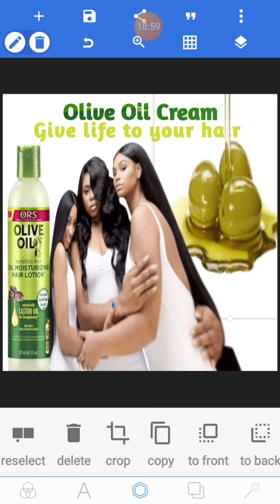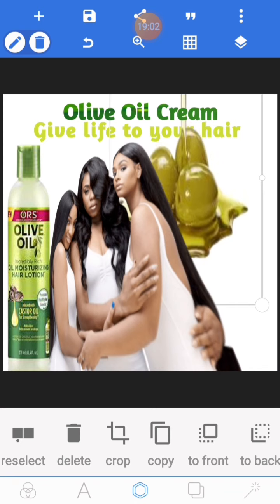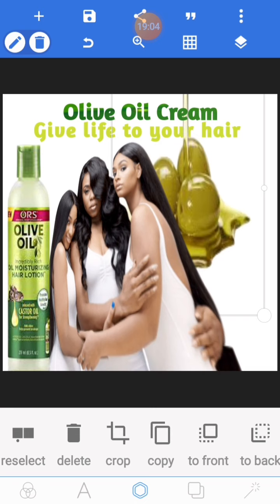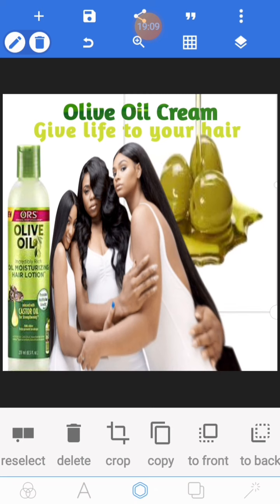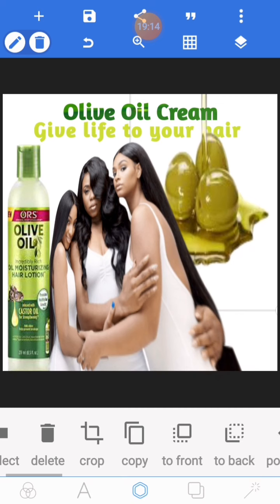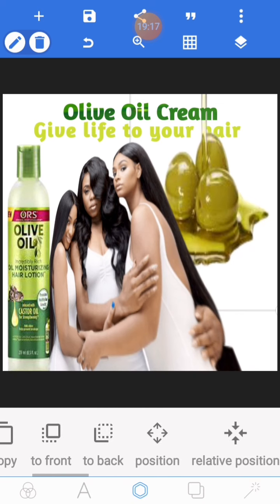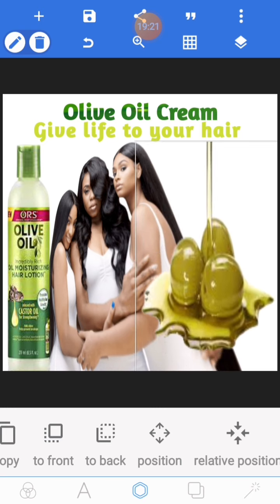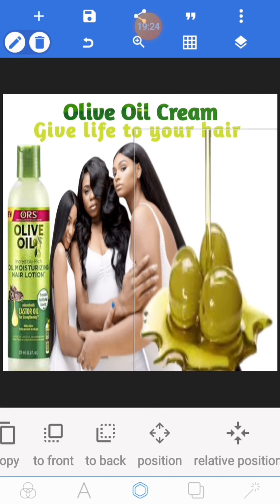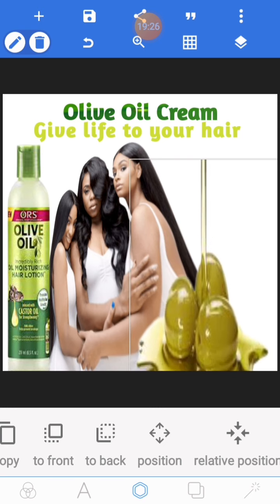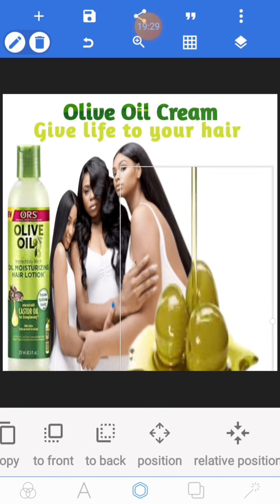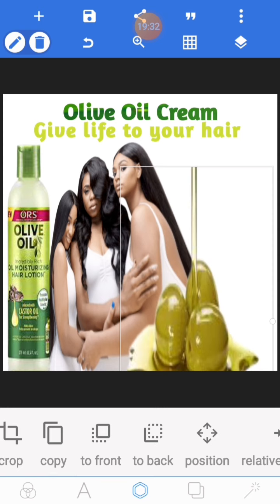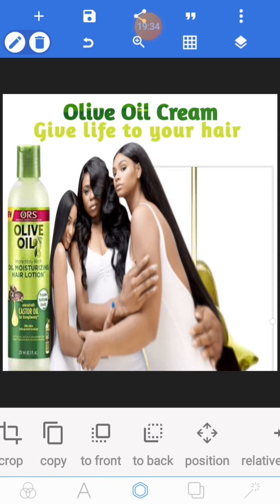now what I want to do is, if you look at the olive drop, the olive oil cream is on the oil drop, so the oil drop must come forward. I want it to come forward, come front. So come here, then click on front. So it is now in front of all the symbols, all the images. But one thing is that it should go back. It should not be in front of the ladies. It should go back of the ladies like that.